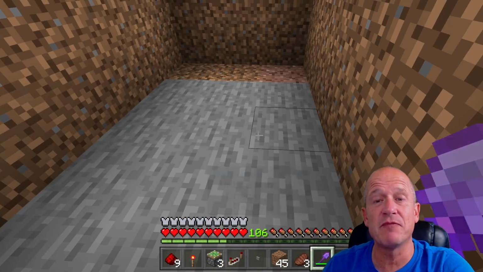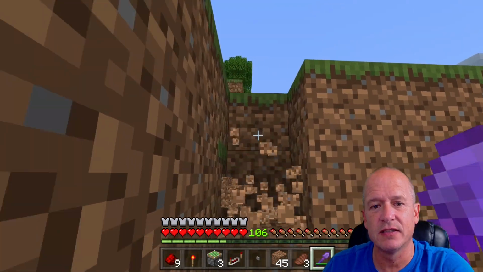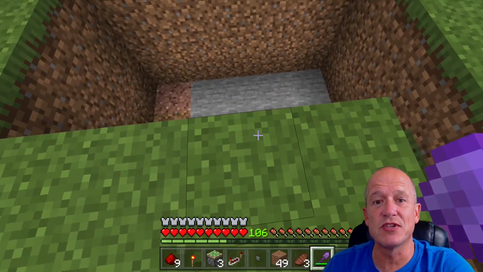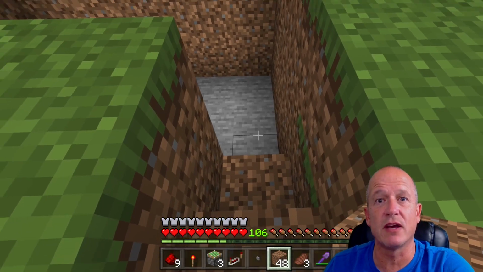Now that you have your 5x3x3 completely dug out, we're gonna go ahead and just dig out a little staircase right here. Not only as a way to get out, but because we're gonna need it as we do this build. So just make a staircase that looks just like this. Goes down 1 block, then 2, and then of course 3 is where we had originally built.